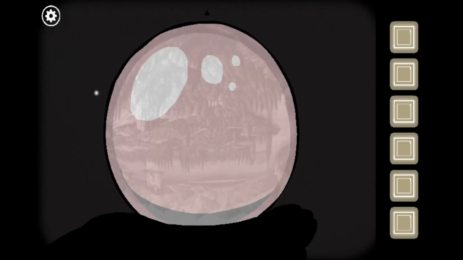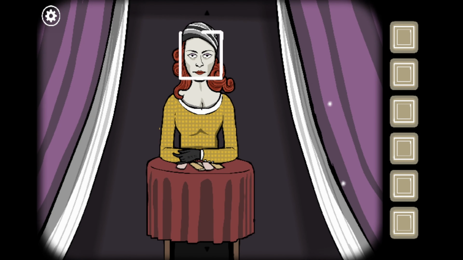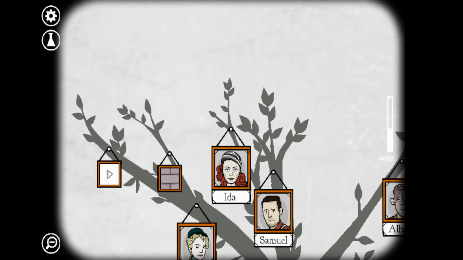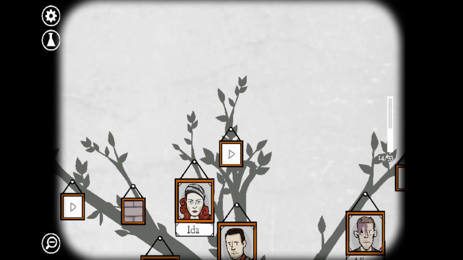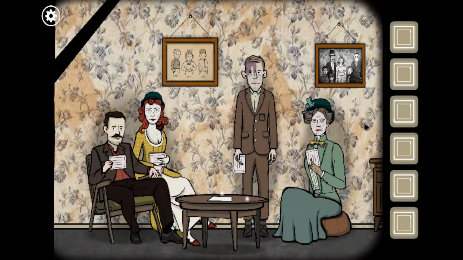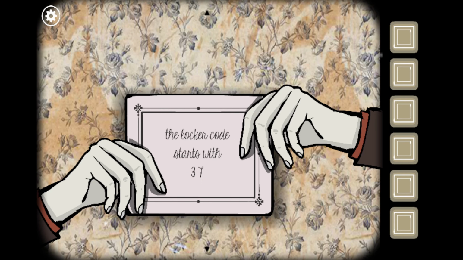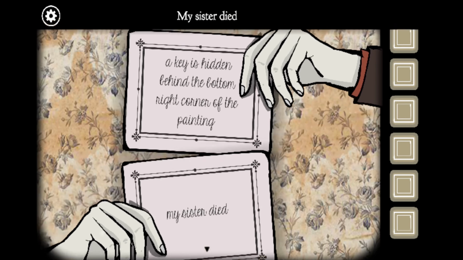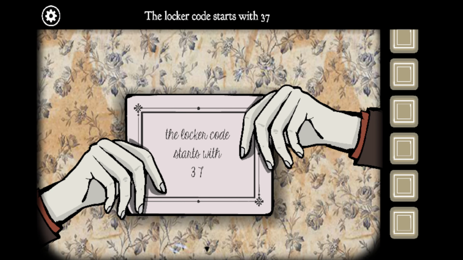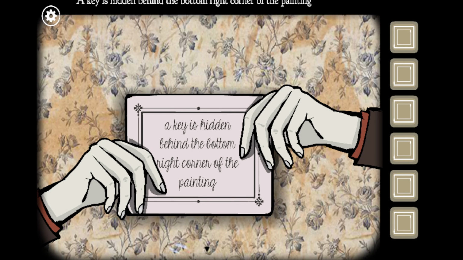Oh. I'm sorry? Okay. We're going to do this one first. Oh. Hey. Locker code starts with 37. Where's my pen? There you are. Okay. What does that say? Locker code starts with 37. Okay. A key is hidden bottom right of the corner painting.